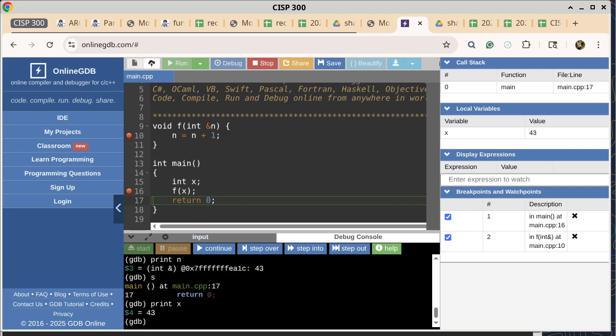So the mechanism, I will explain that in the trace, but the bottom line here is when we pass x as an argument to parameter n, we are not just copying the value of x to the column that is labeled n, we are actually telling function f where to find x. So all the references of n in function f are really just going through a method in order to find the actual variable x of main.